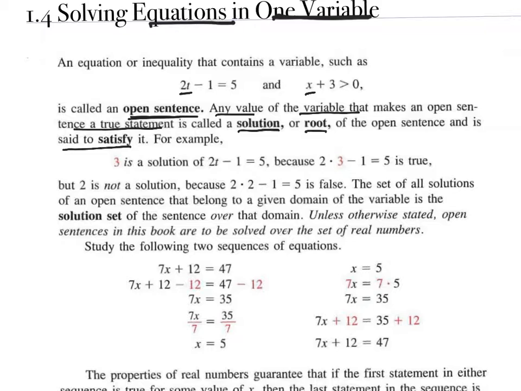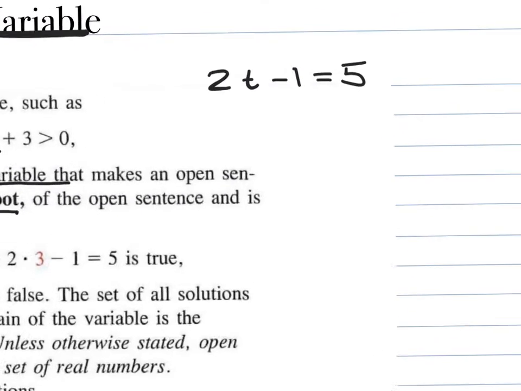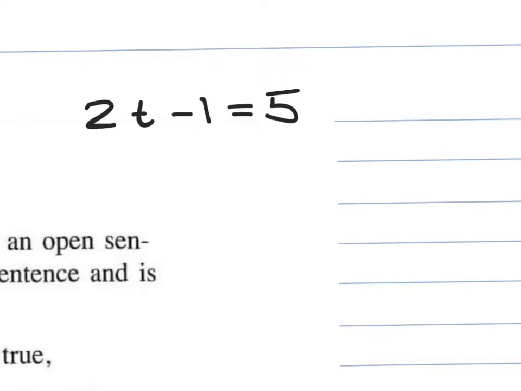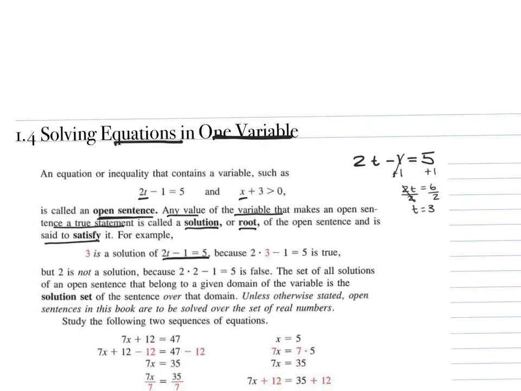For example, when we're looking at 2t minus 1 equals 5, if we were to go through and figure out what makes it true, how would I go about solving that? What is my process? Yes, sir? Add 1 to each side. So when we move it over, I'm going to be a little more technical, because how did it get there? I added 1 to get rid of the negative 1. I add 1 over here. I get 2t is equal to 6. Since that's 2 times t, I'm going to divide by 2, and we get t is equal to 3.